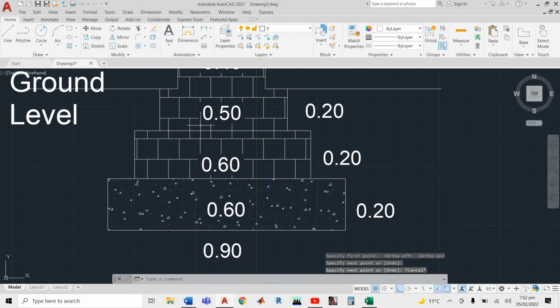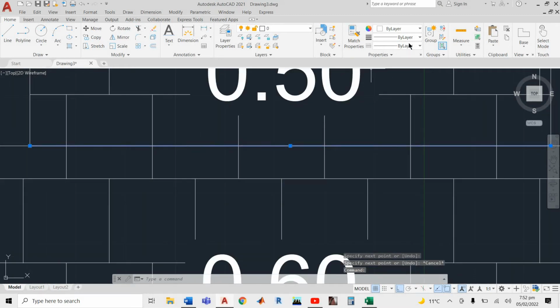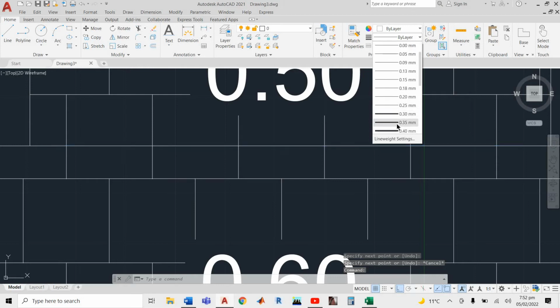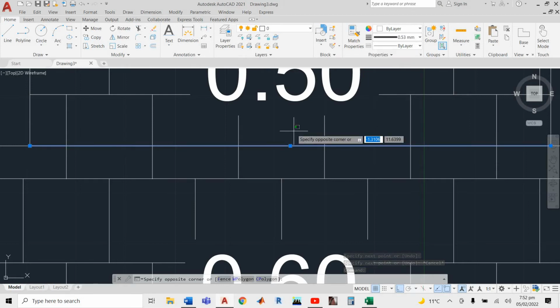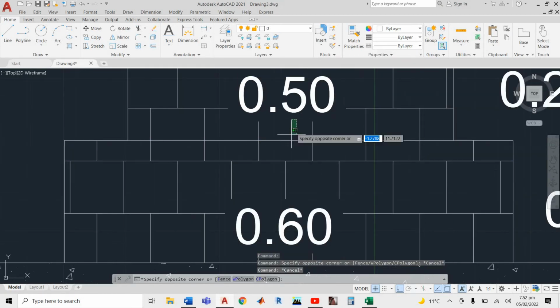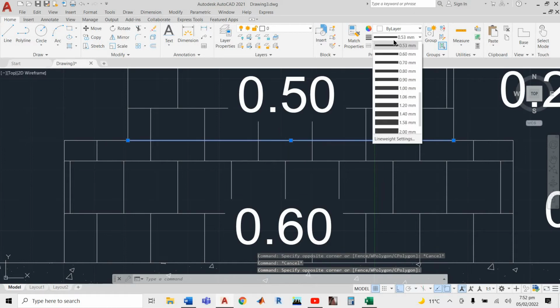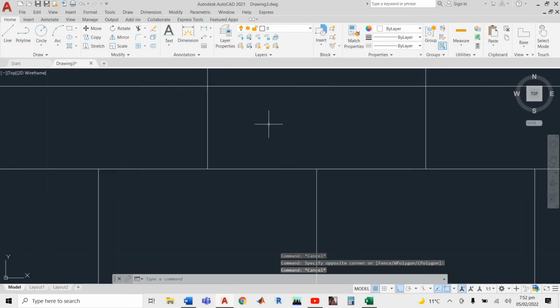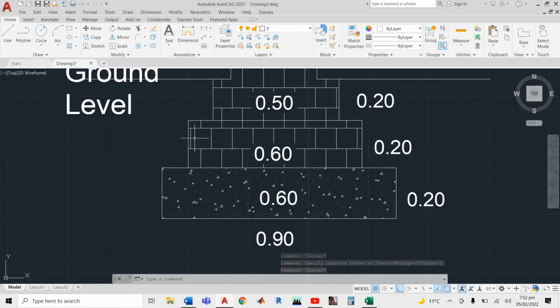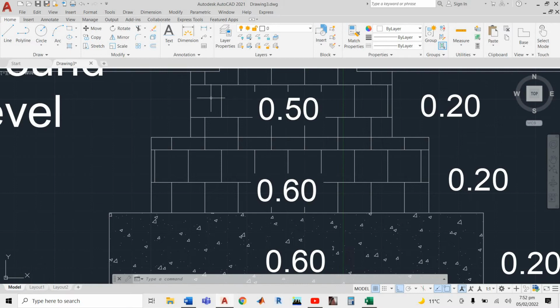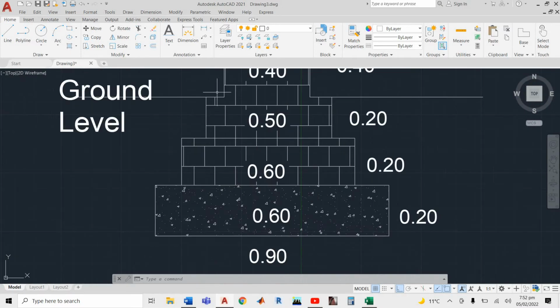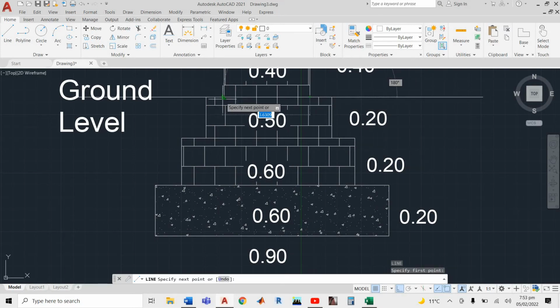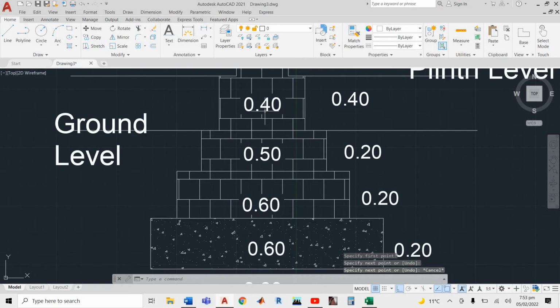Okay, up to in here. Up to in here is Z footing. Up to in here is a Z footing, and then up to in here is a second footing. Up to where? Up to in here we have second footing, and up to in here belongs to plane level.